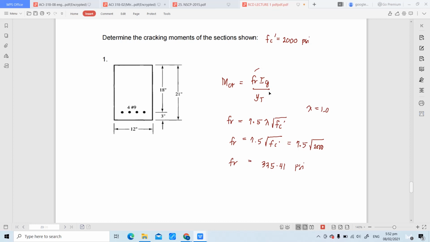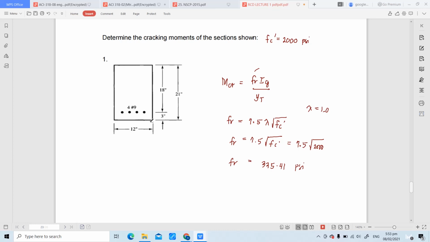How about I's of G or IG or the centroidal moment of inertia without the consideration of reinforcement? Yung moment of inertia ng concrete section. No? At para ma-compute natin yung moment of inertia ng concrete section, kailangan nating i-locate kung nasan yung centroid location ng ating concrete section. Gross concrete section dahil walang kinoconsider na bakal.